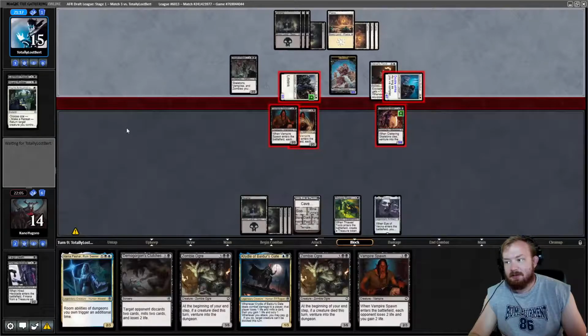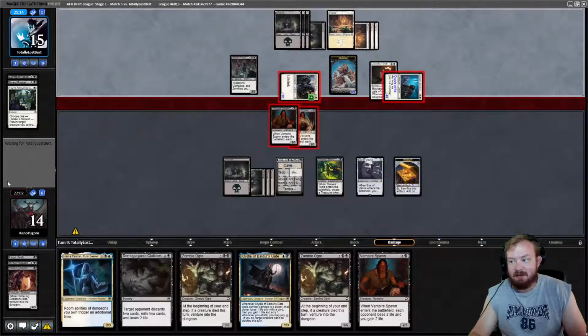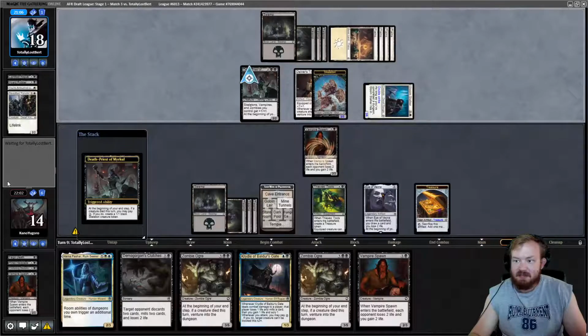Block like this. Hopefully they do not have a combat trick. They have a combat trick. So the skeleton's gonna die and we get to venture. We're going to the mine tunnels because we need mana. We kill the lifelinker. Opponent moves the equipment over to the skeleton and makes another skeleton.